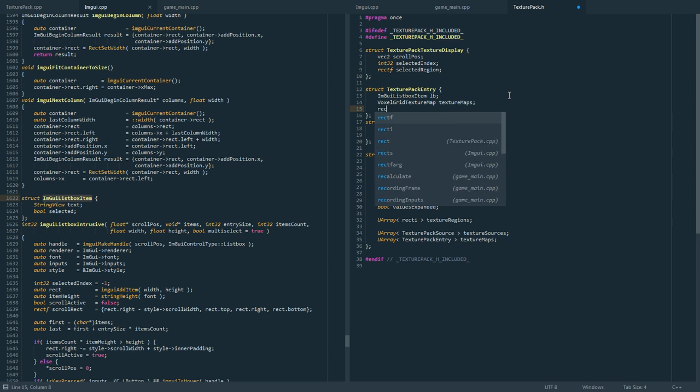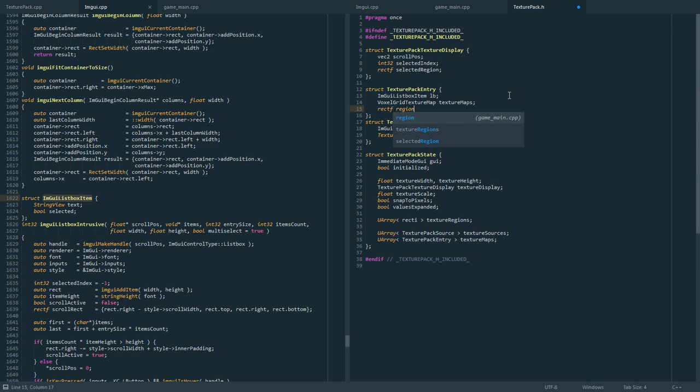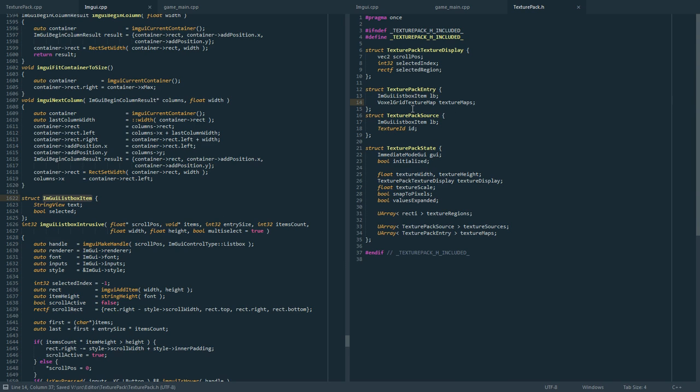Right. So the editor defines the pixel regions in, wait, I guess that's fine.